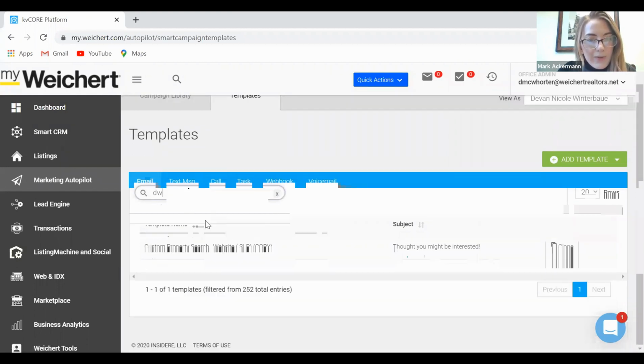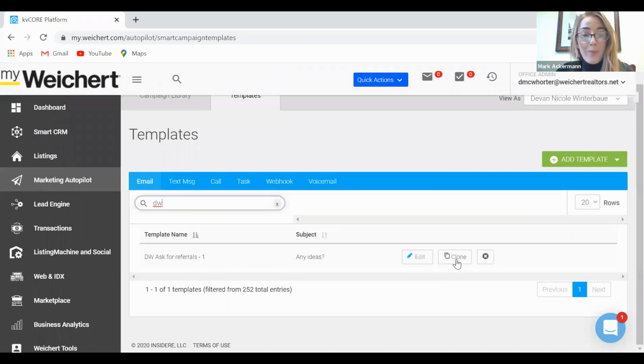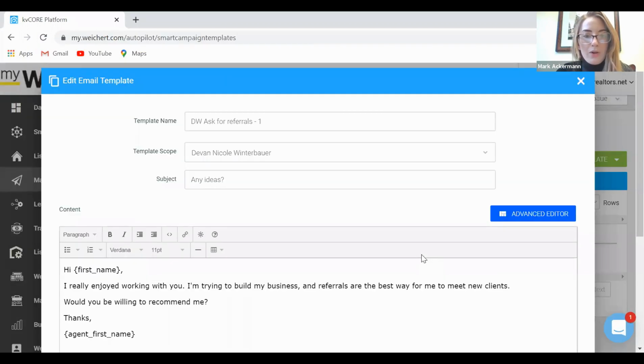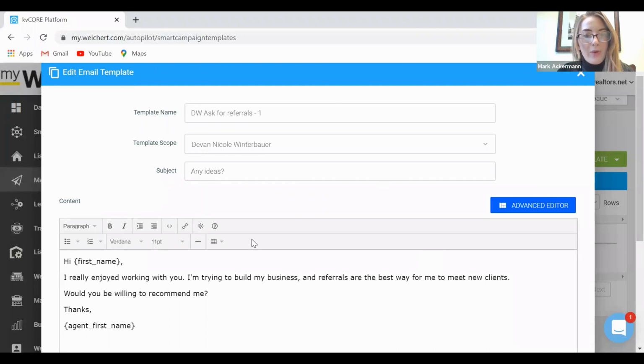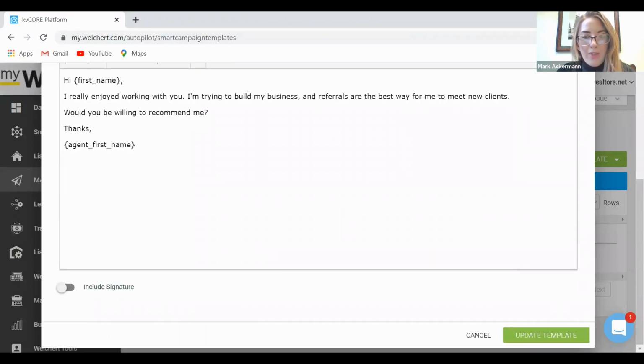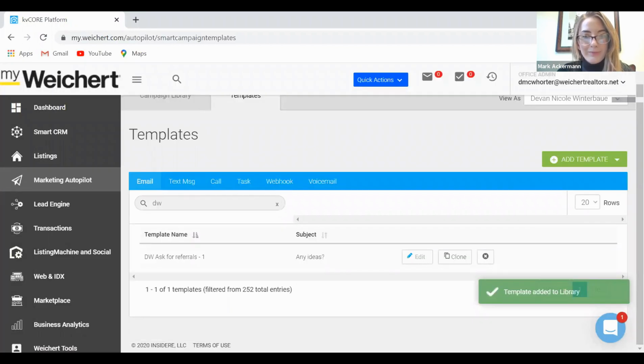You'll notice a slight difference in those ones, and that you can also go through and edit that to differentiate it. Or if you want to have this template stay in your campaigns the way it is, but edit it a little bit differently so that you can use it in different ways, you could clone it and then have a copy of it. Again, you can just edit it also if you want. Just by clicking on the edit button, you can go in and make any changes you'd like. And the green button at the bottom right-hand corner is going to be how you're saving.